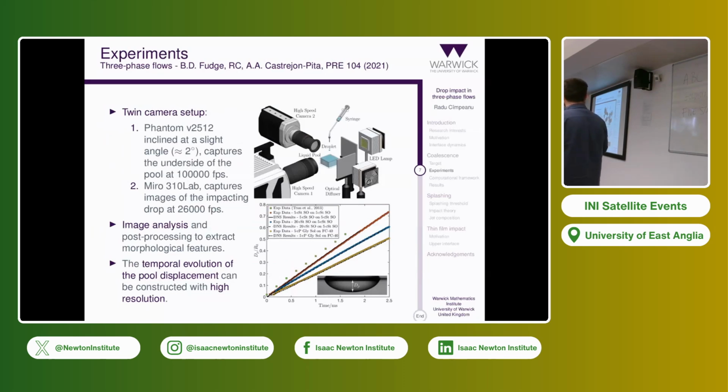The experiments were really nicely captured. So what you see here is the twin camera setup that we had. We wanted to have a glimpse of the droplet as it impacted the top of the pool, and there was a camera pointing from the bottom to see the bottom of the pool deforming as well. We used 3 types of fluids for this experimental series.